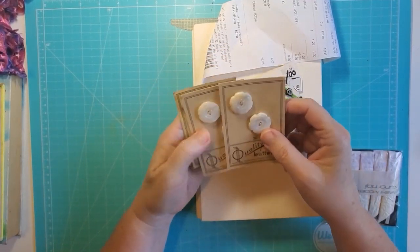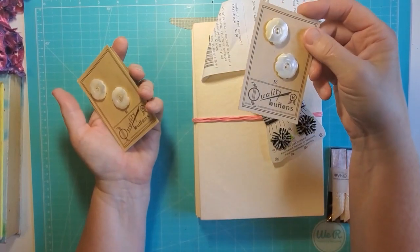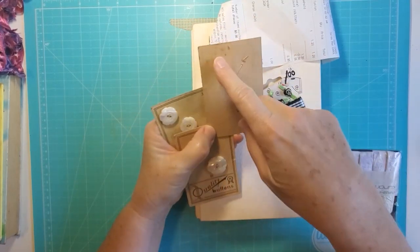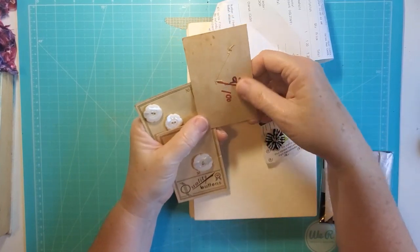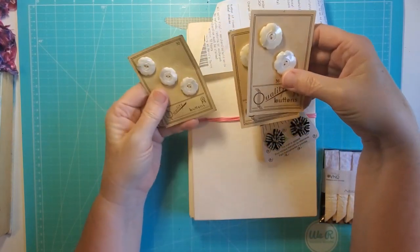But I thought what I would do with these is just use them as is in a tuck spot in a journal. Wouldn't that be fun? Now, if I can't get this off the back, I'm not sweating that, because I'll put a piece of coffee dyed paper over the back of it to cover that up, and then it can be journaled on. What do you think about that? I like that idea.